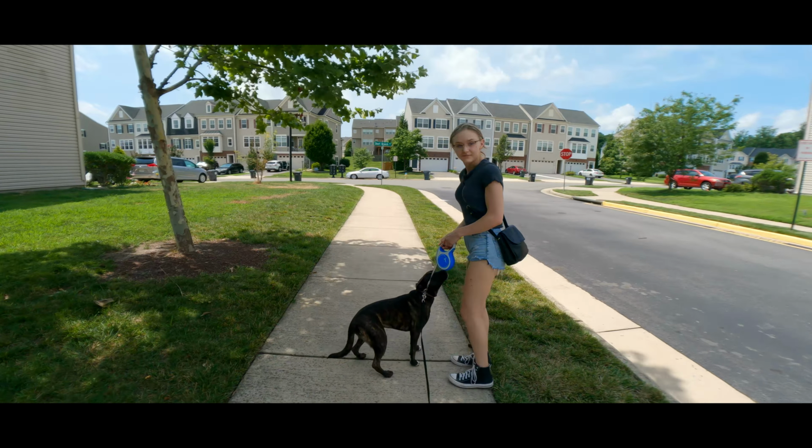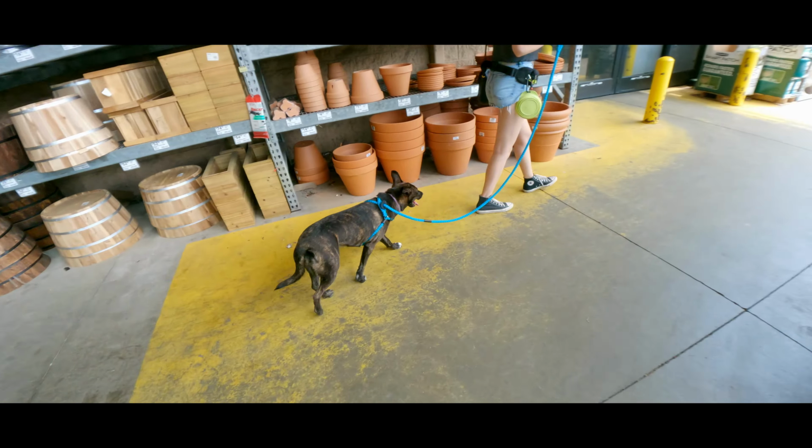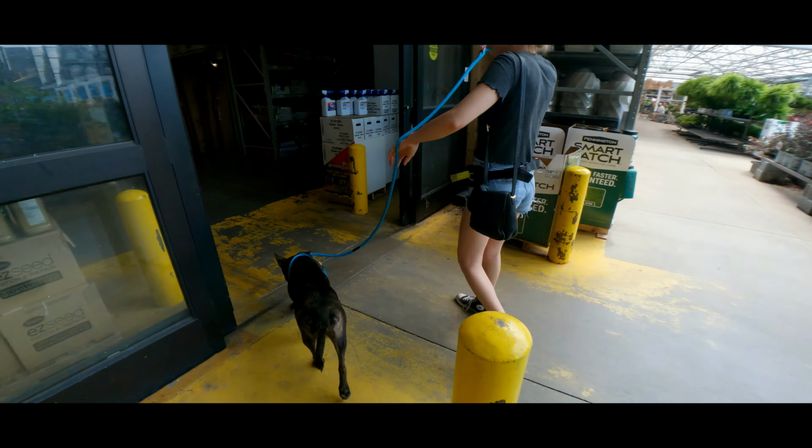So here's another good opportunity. My go-to is whenever possible to really think about what I want her to respond to. So if I want her to respond to the leash, I'll just keep walking and then I'll get ready to give her praise when she follows. Or if I want her to respond to her name, then I make sure the leash is still loose, I call her, and then I give her praise when she responds. I just tried to do the other one. I think she got my attention before I got hers. It's okay. There you go. Good girl. That's fine. All right, and then we'll just start heading back out.